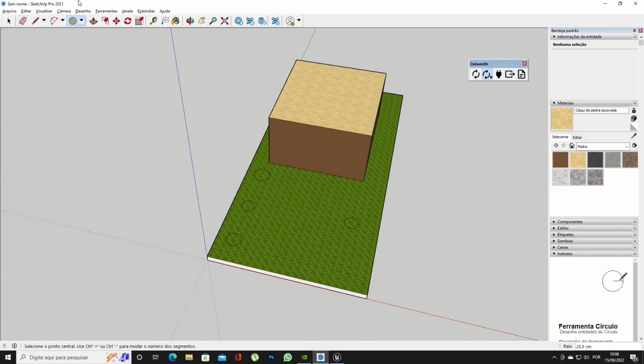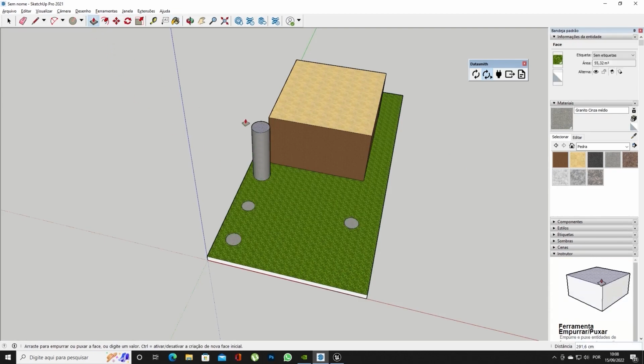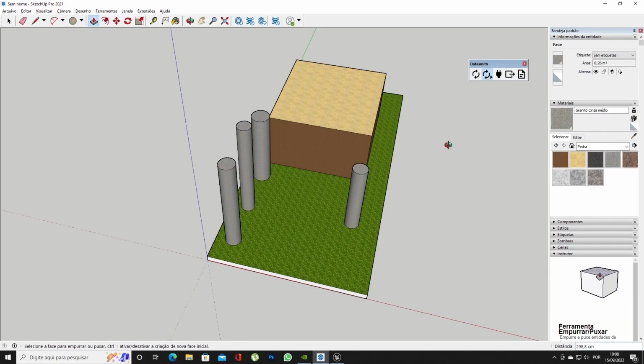Okay, four trees. I'm going to put the texture here. So it's going to be different when we take a look at this.